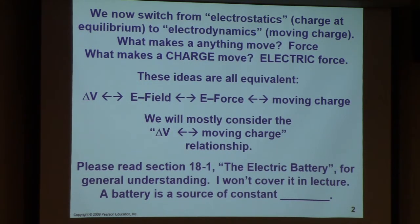Circuits are almost always analyzed in terms of energy ideas, and almost never in terms of force and field ideas. But you kind of need the force and field to understand what the potential is. So that, at least, is kind of the standard pedagogy. You learn about forces and fields, and then you apply it and start talking about potential, and then you start talking about circuits. First section in chapter 18 is entitled The Electric Battery.